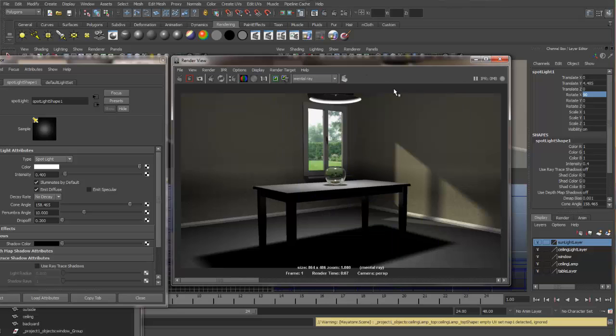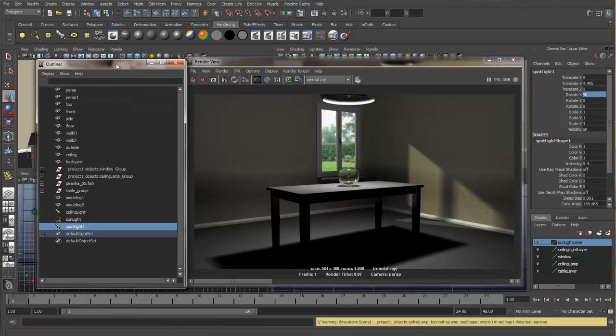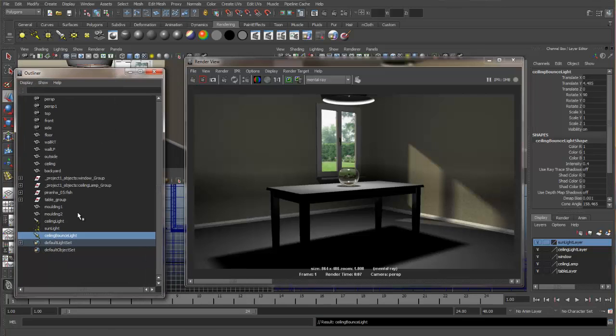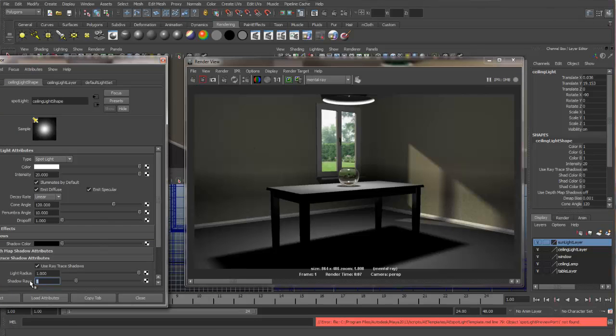It's looking okay. Let's actually go in. We'll call this ceiling bounce. Let's go to the ceiling light, and I want to increase my shadow rays a bit, just because the stuff is kind of bothering me now.